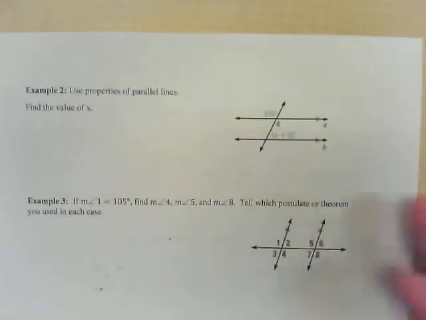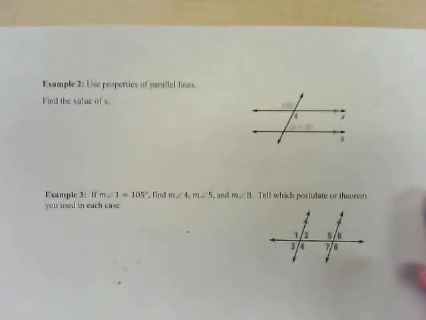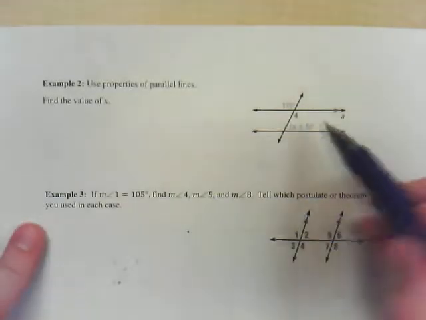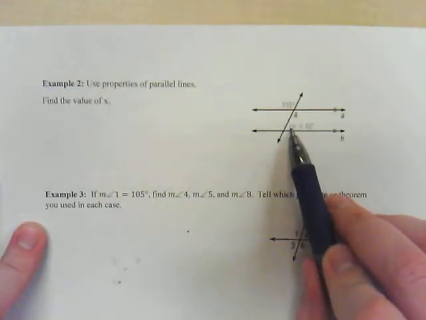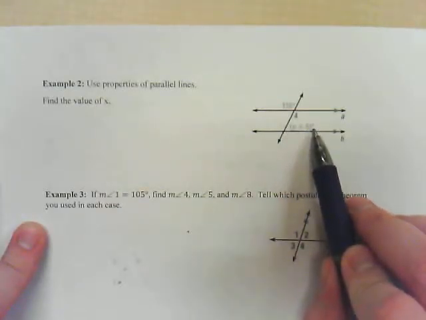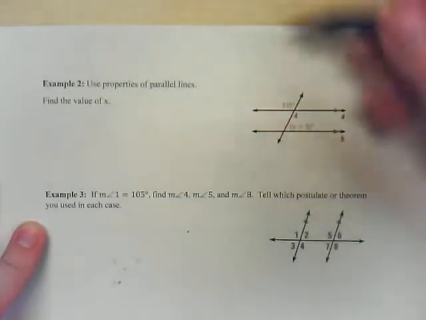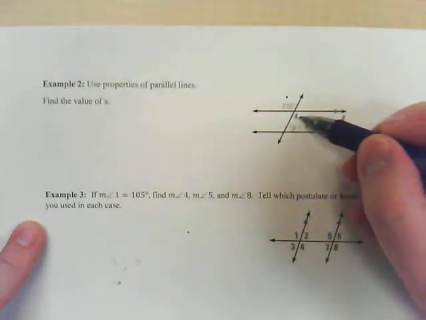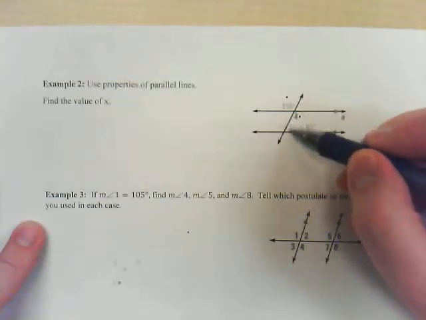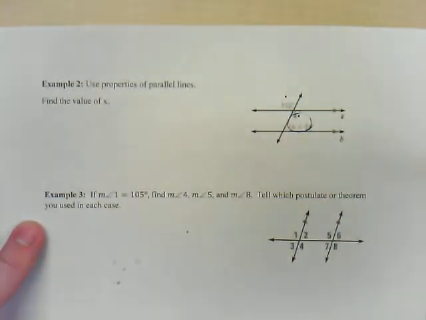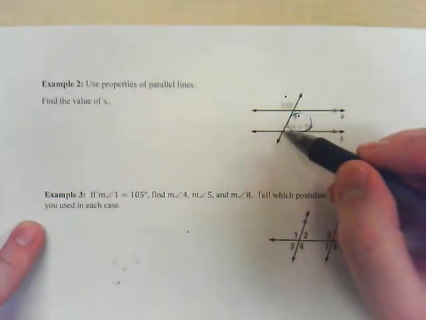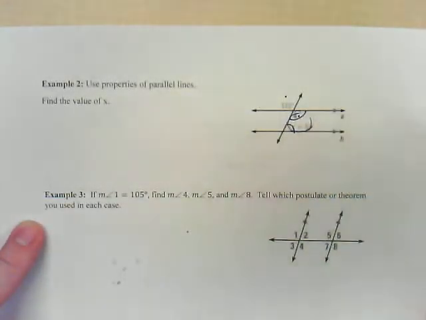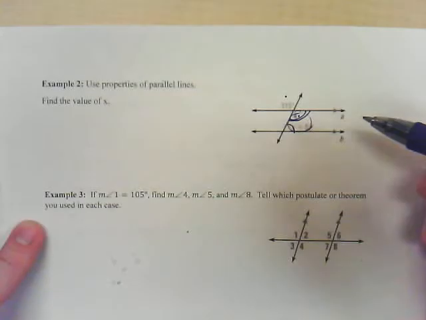All right, let's look at example 2 on the back side. So we're told to find the value of x. All right, well, the only thing that we have with x is this x plus 5 right here. And we know that this angle measure is 115. Well, if we could find, say, this angle measure right here, then we could say these two together are consecutive interior angles. And so these two angles, this one and this one, must add up to 180.